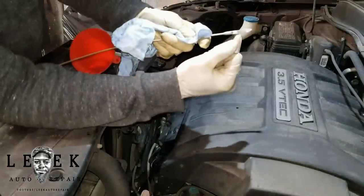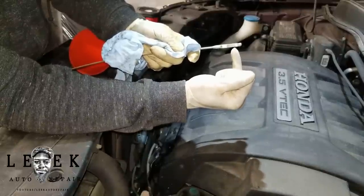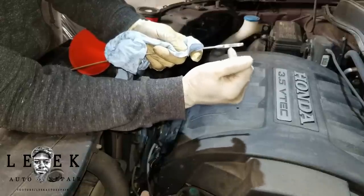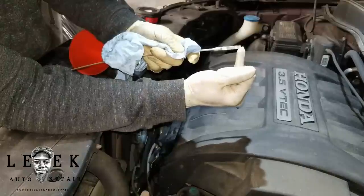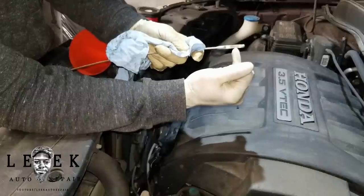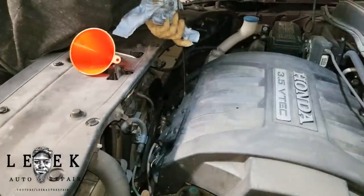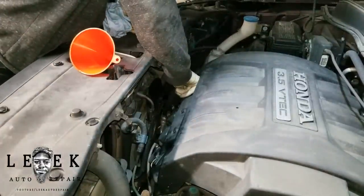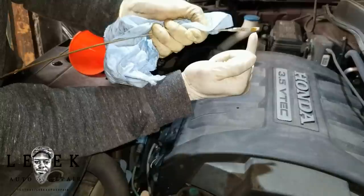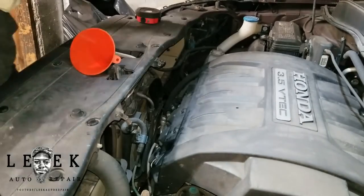The oil level should be in between the low line and the high line on the dipstick, ideally in the center of the crosshatching. If it falls below the low line, add oil to bring it back up. I like to bring it up to the highest line. I'm checking now and I'm in range, but since this car has an oil consumption problem I want to add the rest of the five-quart jug.